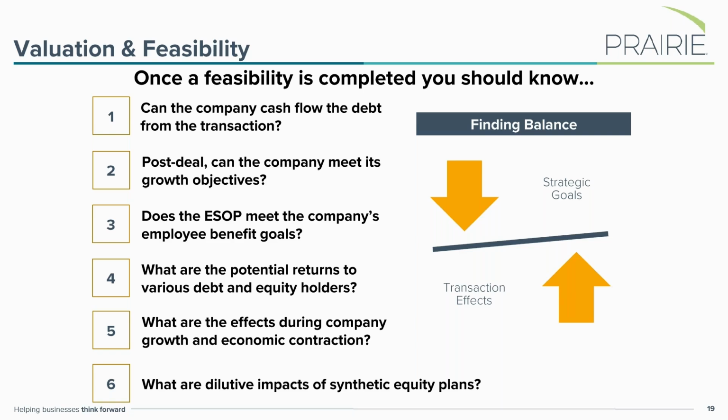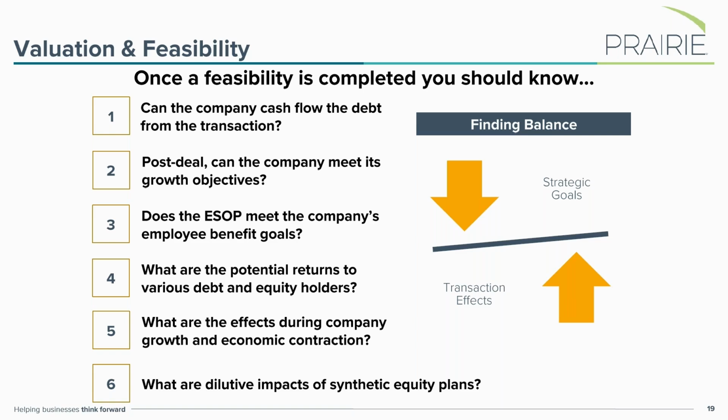Do they have an acquisition-related growth profile? So that's managing the expectation, understanding the business model, and finding a balance between your strategic goals of the business, where the company is going to achieve, but also layering in the transaction and what the impacts are as it relates to the transaction.